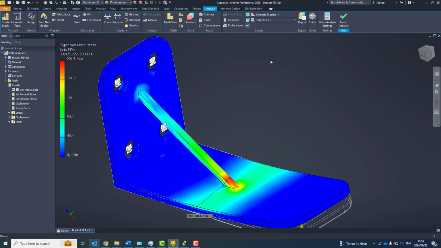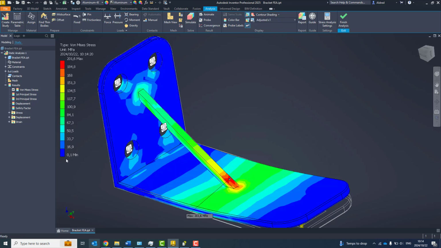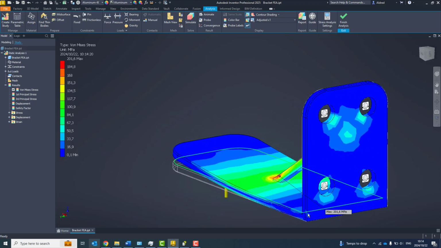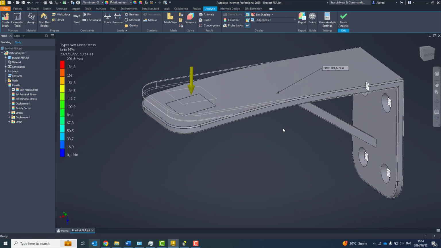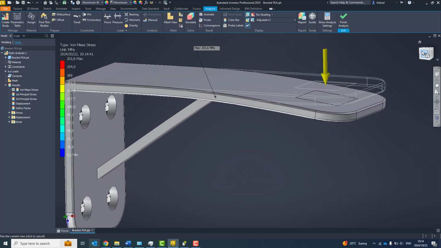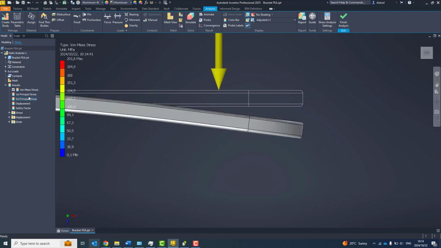Now, if I go to the top and I want to take a look at it maybe in contour shading, you can select that, and you'll see it will then split it up a little bit more. And I've got 1, 2, 3, 4, 5, 6, 7, 8, 9, 10, 11, 12 sections. You'll see it's not as smooth, but it gives a more clear-cut definition of where each value lies. Then I've also got no shading. So if you don't want to look at the shading, you can just take a look at what it looks like over there. Maybe you want to see the differences in the von Mises stress when it's at the maximum and the minimum, and then displacement as well.